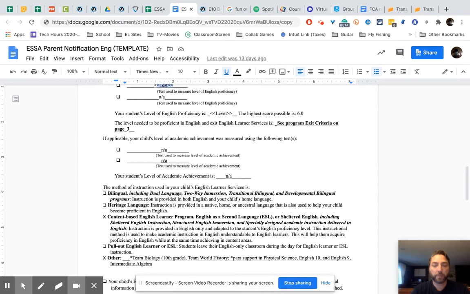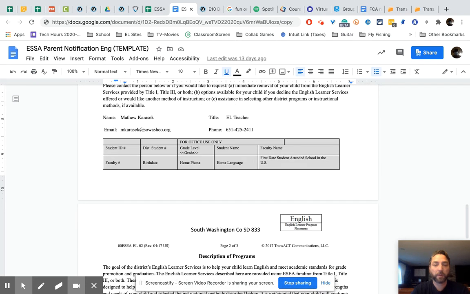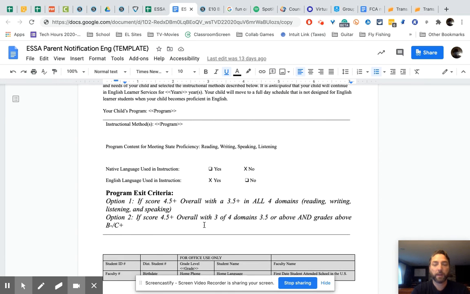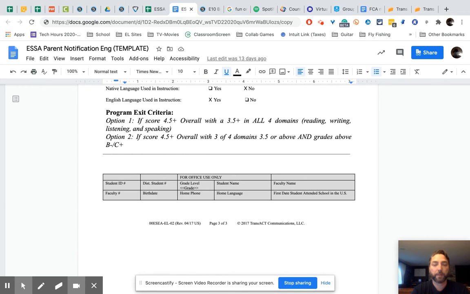And then I'm trying to think of some other things that you might have: the grade level of the student, the program, meaning the class that you're teaching, the instructional method. So is it pull-out? Is it sheltered? Those types of things. And then I've got the criterion for exiting.